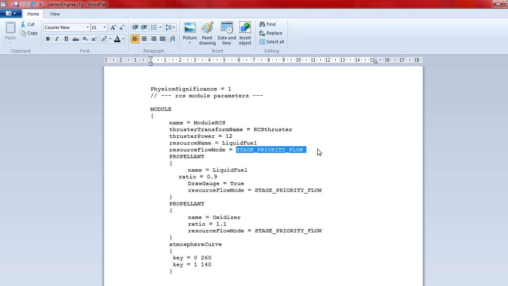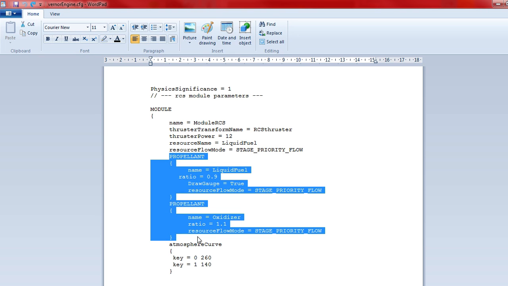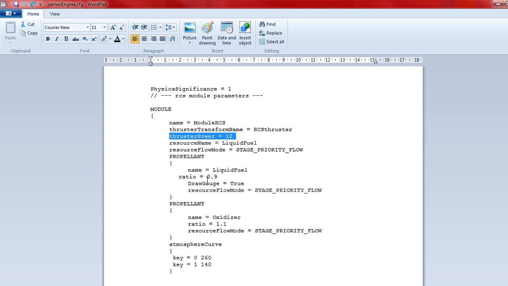Again, stage priority flow. Right, but we have 2 propellants in here because the vernier runs off liquid fuel and oxidizer. So the thruster power here, combined with these ratios, gives how much of each that it uses.